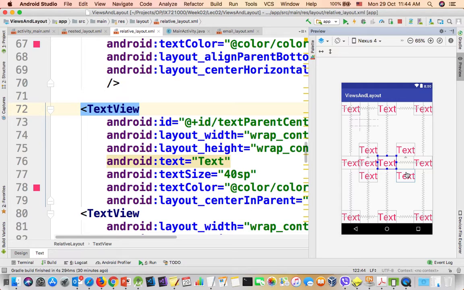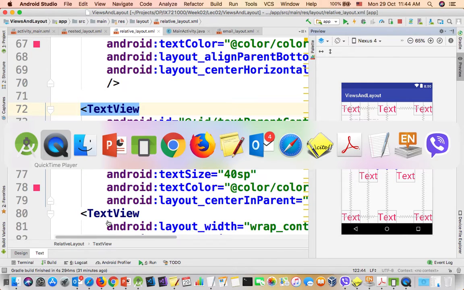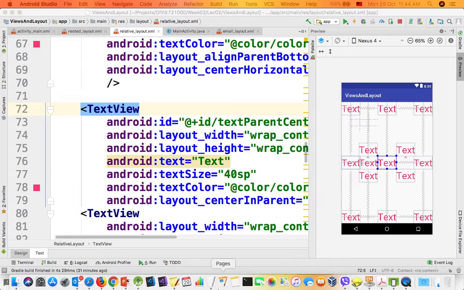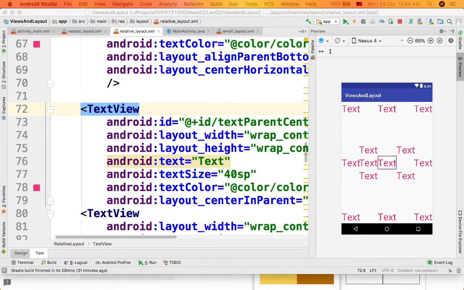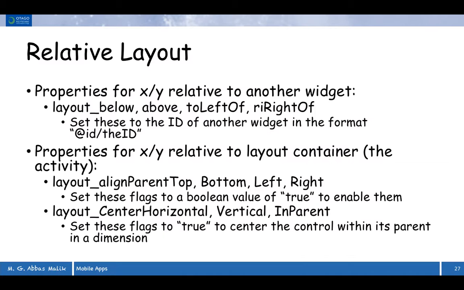So this way we can build that particular layout that we have seen without using the nested layouts.